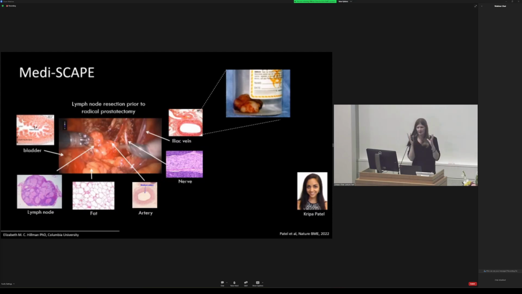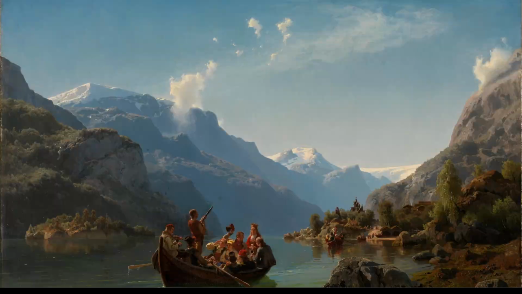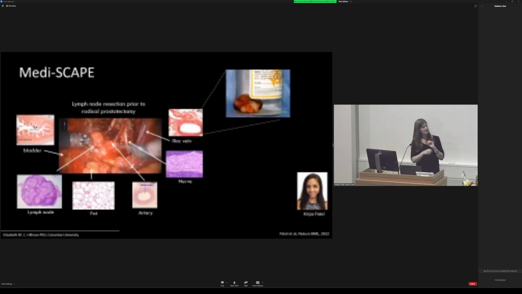We know exactly what they look like, right? They all have this beautiful structure, and so if you could actually just stick a little probe there as you were doing the surgery, you would know exactly what those things were, right? And so also this time delay, this cost, this infrastructure is crazy, right? And there's some tissues you would never dream of cutting out. You wouldn't say, I'm going to cut this nerve out to find out if it's a nerve and if it's okay for me to cut it out, right? But if you actually had a tool where you didn't have to do that, that would be great.